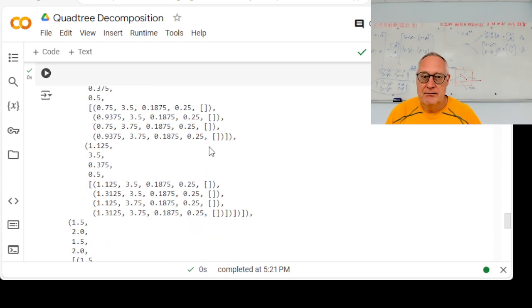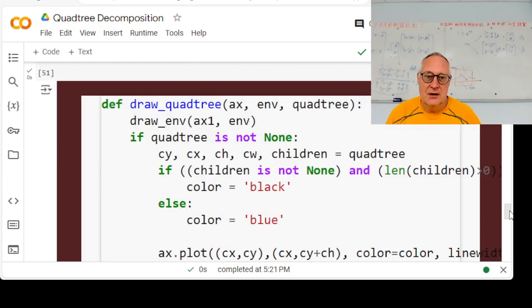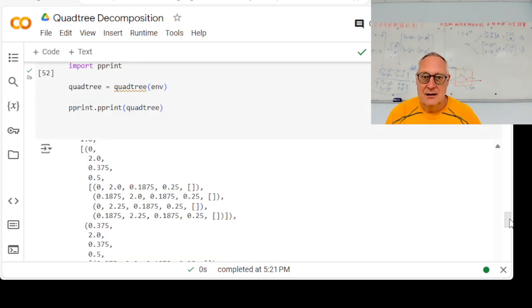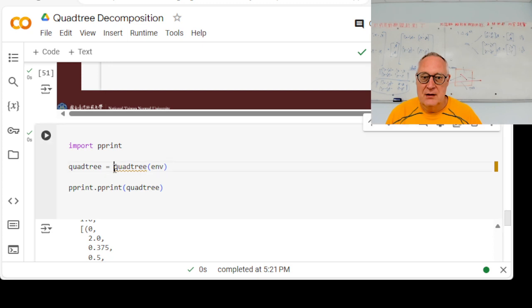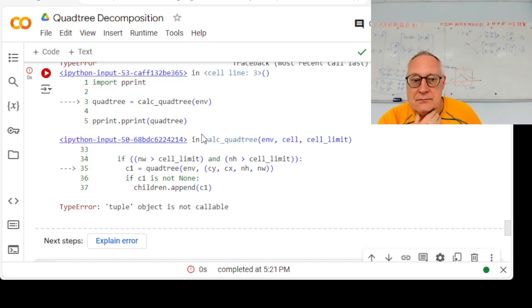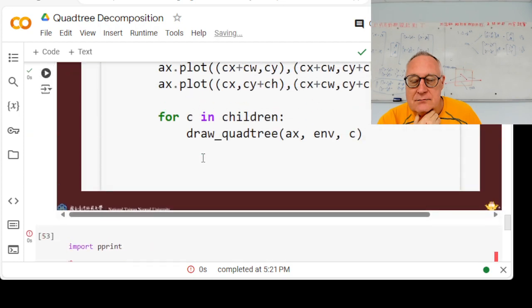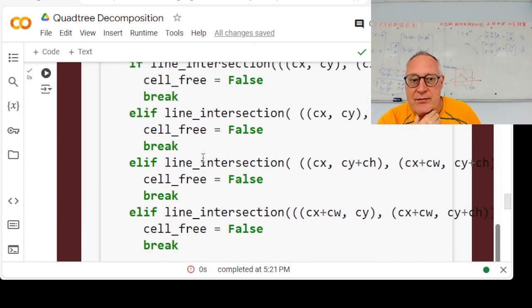And now I have something, who knows what, and this should be calc quadtree.